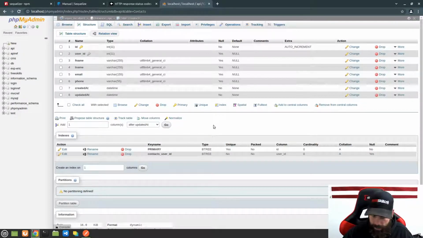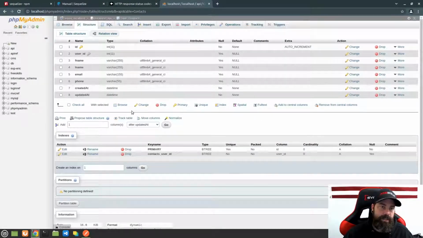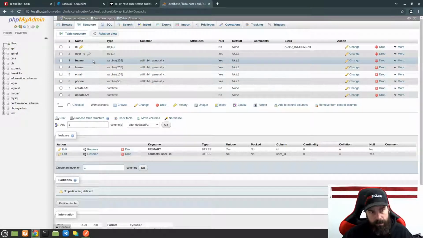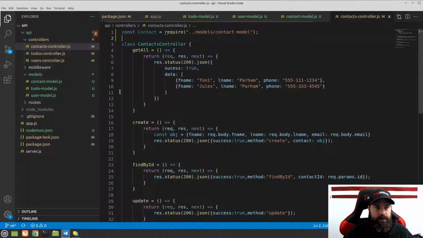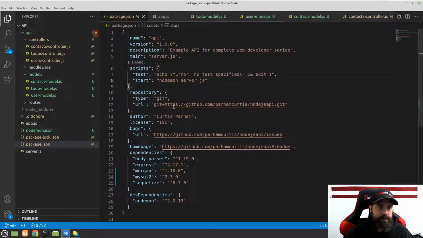All right, so we have in this video successfully connected to our database, and we know that we have because our model is actually connecting to the database to add these tables. We've done that through our environment variables via the nodemon.json file here, which incidentally just happens to run when you run npm start, and we're running nodemon server.js. When you do that, it looks for this nodemon.json and loads any options, and so we are able to load as an option our environment variables.